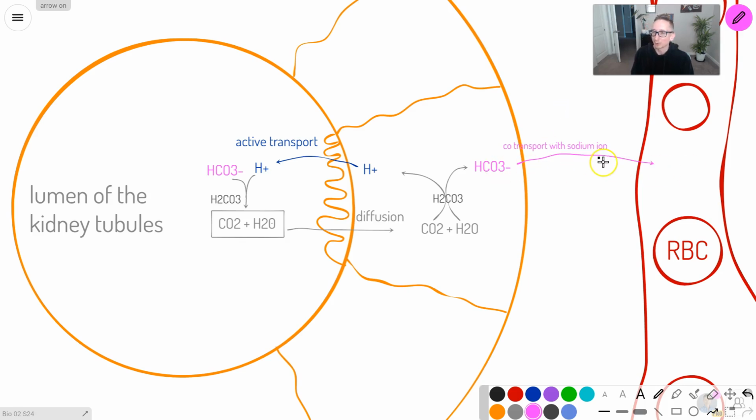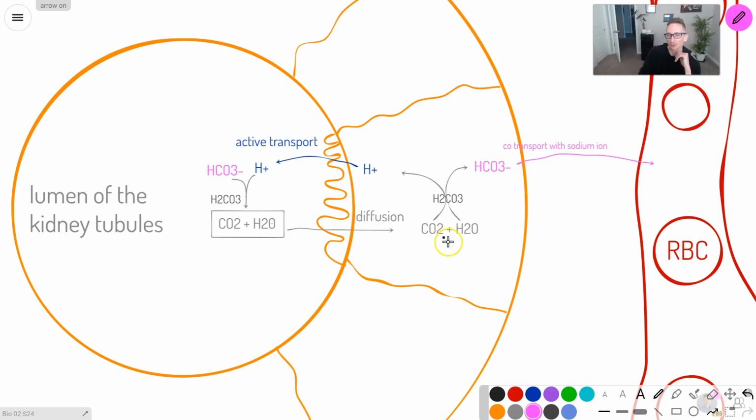All right, so we're using kind of the higher salt concentration of the tubule to pump this across here. And in order to get it in there, we're first having it absorb this H plus, and then we continue to pump that H plus out of the cell here to have it be combined into this and converted into CO2 and H2O so they can easily get inside. It's a little confusing. I know it is. I know it's a lot to understand here.